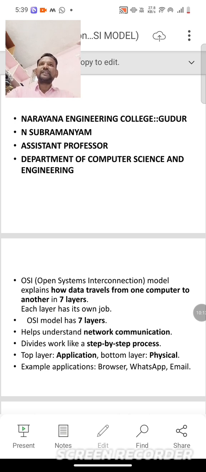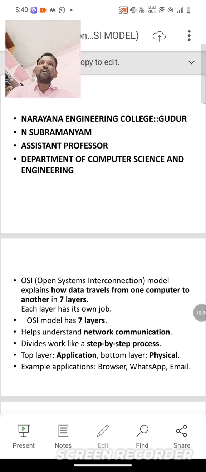It works like a phone call. You connect first, talk, and end the call. This is the example of TCP. Next, the main features of TCP. The first is connection oriented. TCP creates a connection between sender and receiver before sending the data. So before the user sends data from sender to receiver, TCP creates a connection between these two systems.